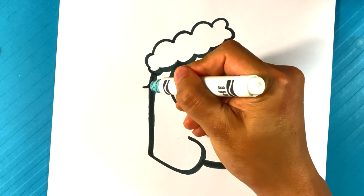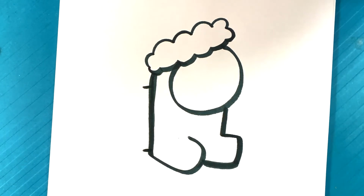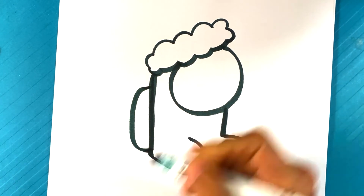Going over here, out. Line over here, out. We're marking where the backpack is going to go, because the backpack is something I want to do. And I'm marking that out. Curve down.